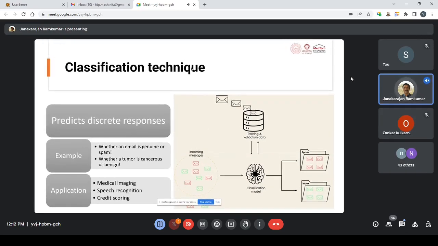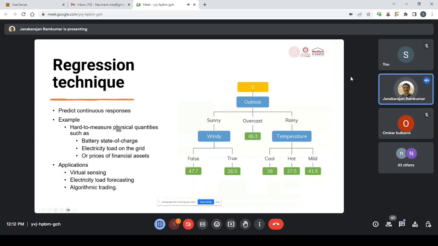See, all the techniques in manufacturing hold good and work well if the geometry is simple. The moment you want to measure roughness on a deep hole where the aspect ratio is maybe 100, and the diameter is too small, then you get into trouble. So we always look for other techniques, right? The applications exhaustively used for classification are medical imaging, speech recognition, and credit scoring. So all these are applications based on predictive learning.